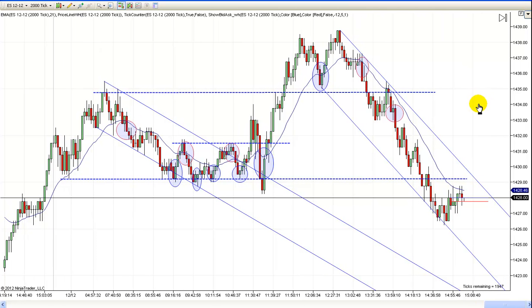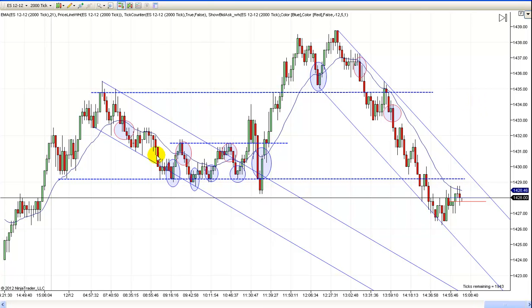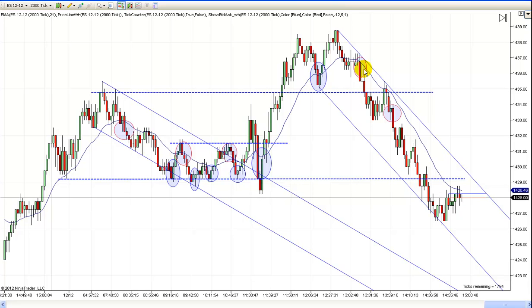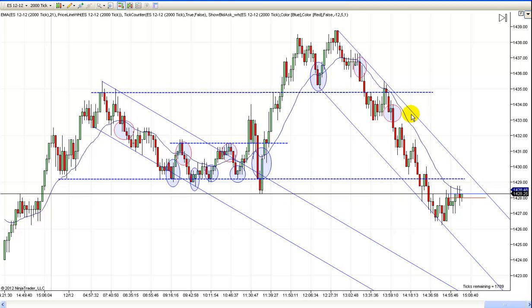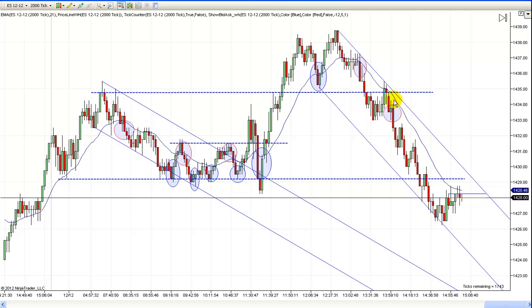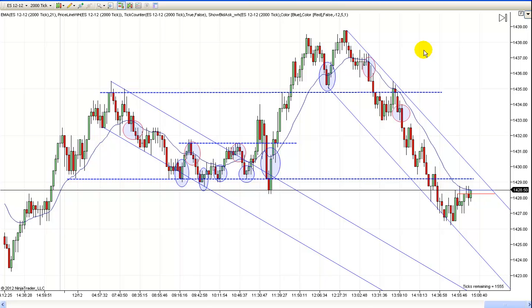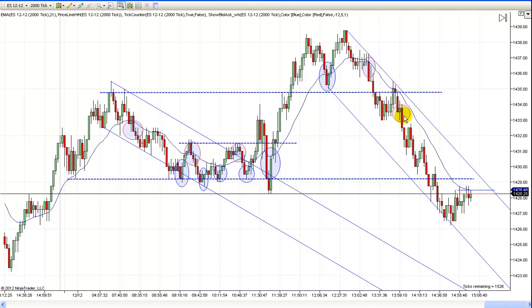So let me talk about the trades. There were quite a few entries in here. You weren't going to make anything more than a scalp. That's all you could really get out of it. If you caught this one, you might have done well. This trade was pretty good right here, but again, you didn't get more than a few points. And now this trade was a pretty good one here, and even this one was a pretty good one. So if you hung around this afternoon and you got to catch these, then you did pretty well. Or if you caught any of these from the news time on, you did pretty well. And I didn't mark anything after about 2 o'clock right here.